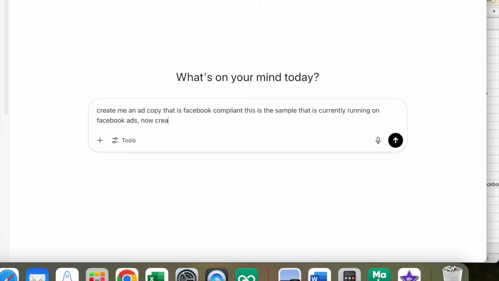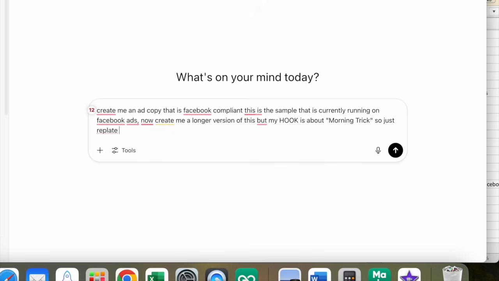Now create me a longer version of this, but let's say my hook is not salt trick, okay? My hook is about morning trick. So just replace the salt trick here with my own hook.